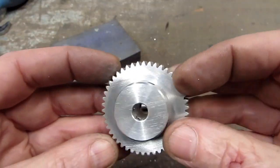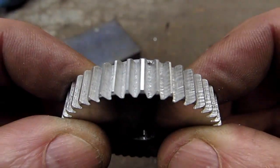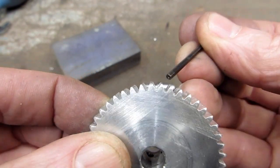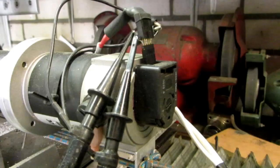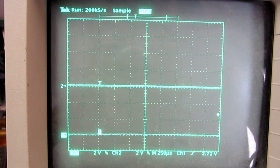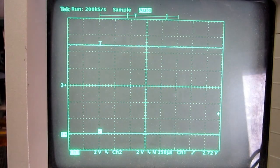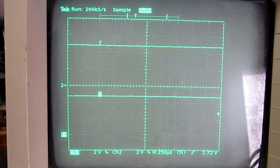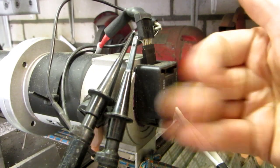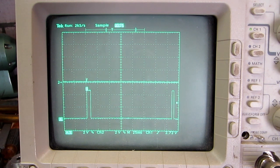Now we can remove the gear and have a look at the result. At first glance it looks okay, but when taking a closer look you can see that the gear teeth thickness is not always the same. The last tooth is clearly thicker than the rest. I connected my oscilloscope to the encoder outputs A and B. Here you see the normal waveform when the motor is turning - signals A and B are showing the correct phase shift. But during the gear cutting, where the encoder signals should be idle, signal A shows erratic pulses while signal B does not show any pulses. I found that the encoder is sensitive to vibrations and will send erratic pulses when you knock on it. This is why the pulse counting value was changing during cutting and it causes errors in the gear tooth positions.